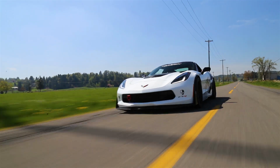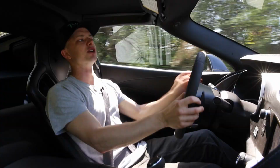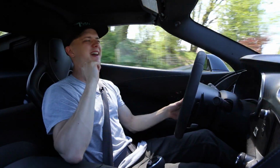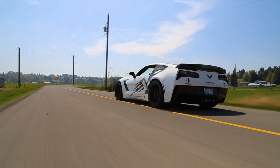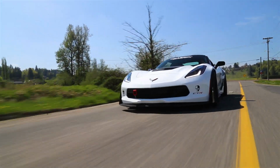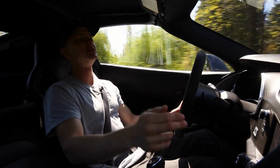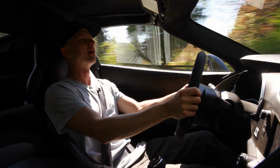And as much as GM would have loved to keep those die-hard muscle sports car enthusiasts, I guess we could call them, that want the big V8 up front, they want limited traction in the back because it's kind of sketchy, it's kind of fun, they can only keep those people in their fan base and those hardcore fans for so long. And at a certain point, GM's just got to go, hey, if you're not in with the new, you're not in with the new, right? And the new is well-balanced, angry mid-engine cars that practically drive themselves.